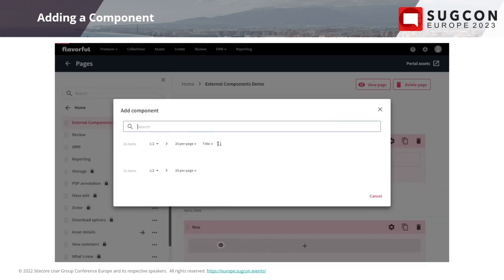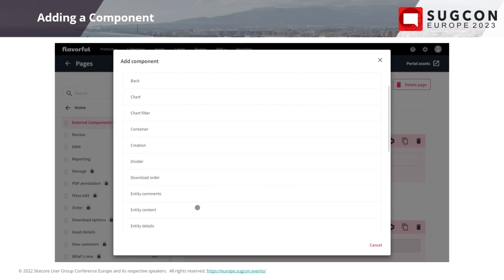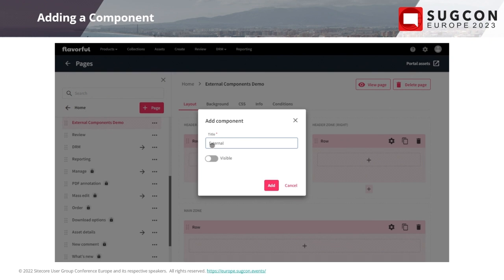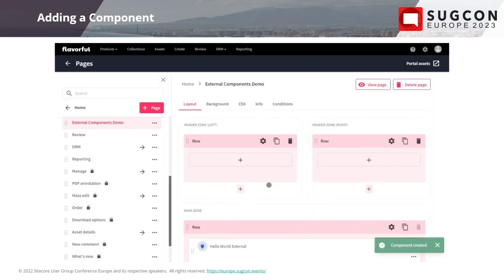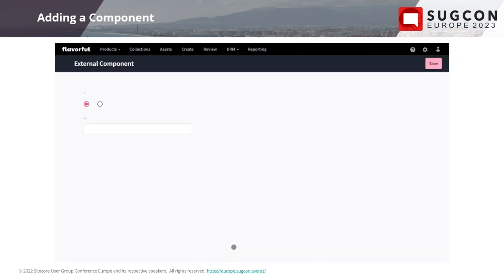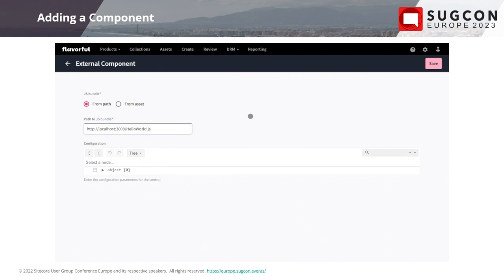I'm going to give it a name. There we are. This is exciting, right? This is good stuff. It's a wild ride. So anyway, we go into the configuration of the component, and you'll see that I'm using a localhost URL. As I say, it took me an embarrassingly long time to work that out, but it's kind of cool. I've not added any configuration here because it doesn't need it. We'll talk about that in a second.